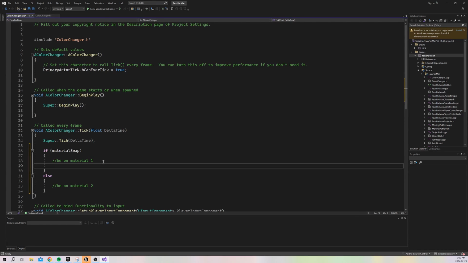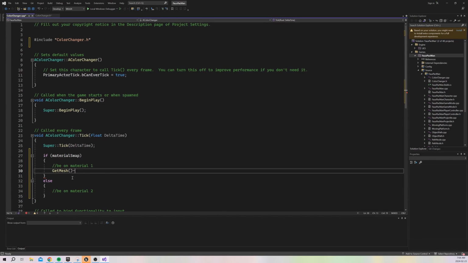In general, you're going to need access to the mesh that you need to change the material on, and then you're going to need to call a method off of that called setMaterial. Luckily, since we are inheriting from a character, we can call something very simple called getMesh. If we hover over this, this returns the mesh subobject. Like I said in the beginning, all characters have a mesh for us to use. This is just a method for us to get that mesh.